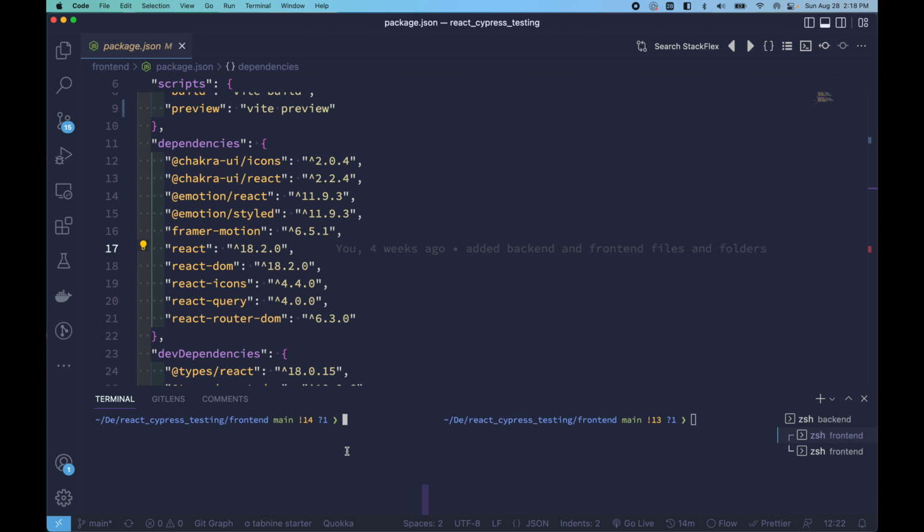Probably it's better to use something like Tmux, but I'm really new to Tmux. Anyway, we have this backend and front-end terminal. Let's run npm run dev in the backend, and also in the front end we will run npm run dev. This particular terminal will be used to run Cypress tests.